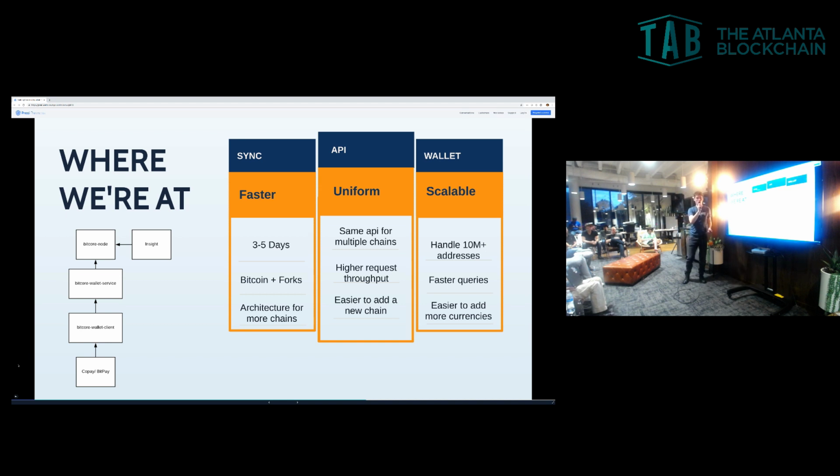So the part that takes long about syncing is actually writing the data down from the chain. So Michael's question was, in this diagram, what is taking the time of syncing? And the answer for Bitcore node, specifically the one I'm on, is actually storing the data in Mongo, the database. When you're storing things, there's indexes that help you find things very quickly. And the more indexes you have, the harder it is for Mongo to store the data. It's storing it in a very specific way so that it can be found very quickly. And that part takes a long time.